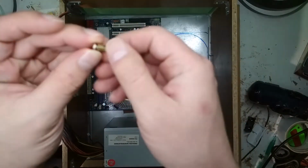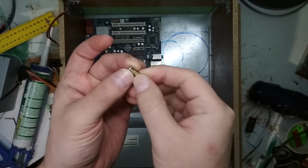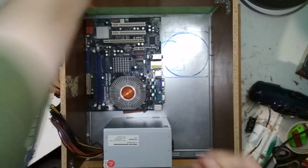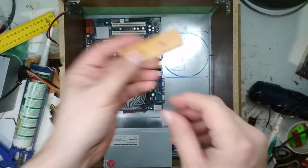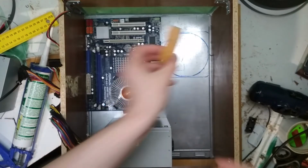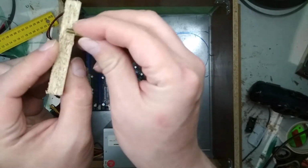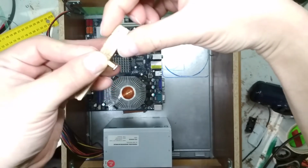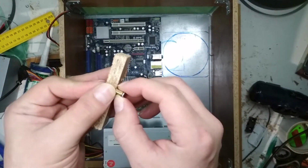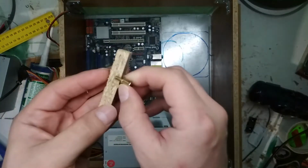What else? So this is a mainboard stand, with a screw. I'll be putting pieces of this particle board or wood on, and I will glue this on this metal plate, drill a hole in it and put in the mainboard holder. I will lose 1 centimeter, maybe, of the height of the case, but that's not a problem because I made it 18 centimeters tall, so it should be fine for any tall cooler. Everything will fit. That's not a real problem.